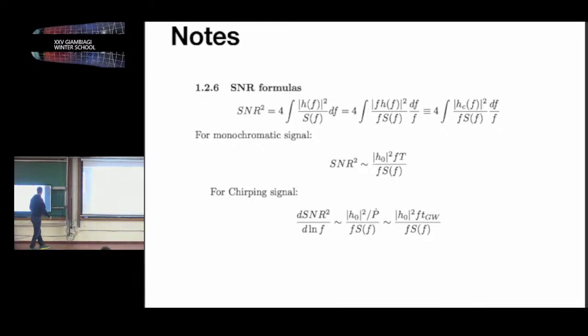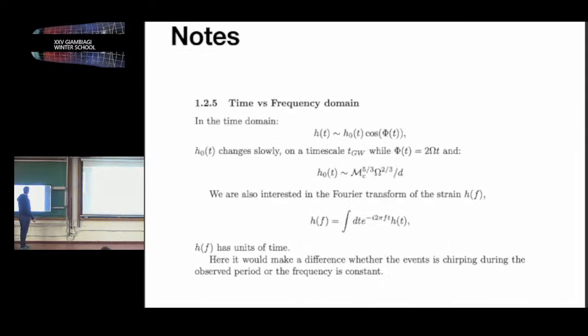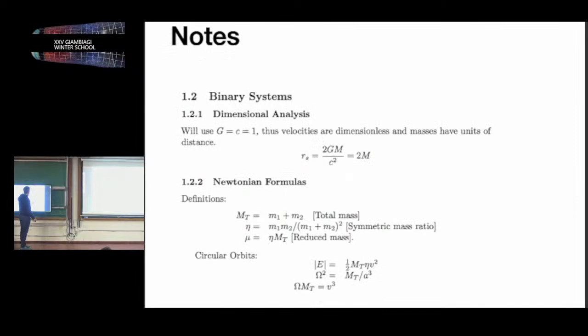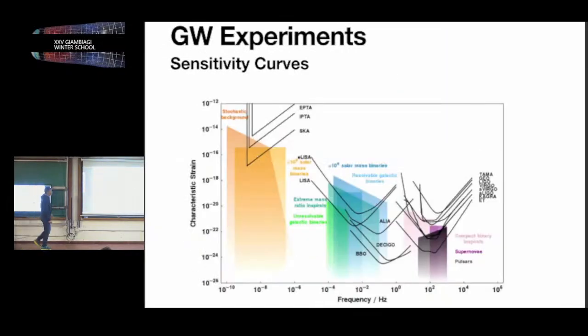The shape? Yeah, it's not a power law or anything like that. It's a very complicated function, which I will, oops. So it's this curve. Okay, this is the curve. It would be this f times h of f that I plotted before, and this is square root of S of f, what I had in this. So square root, thanks. This is strain, not square. The S of f is the square of h. So it has this shape. We will understand this shape whenever I do it, but it's not a power law.